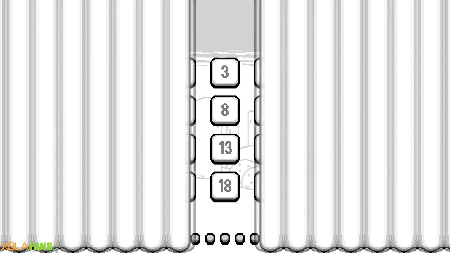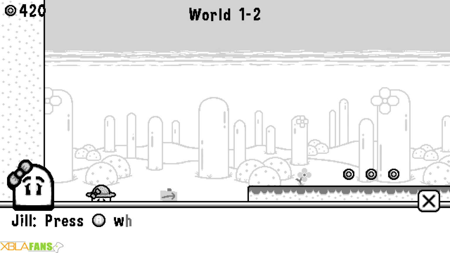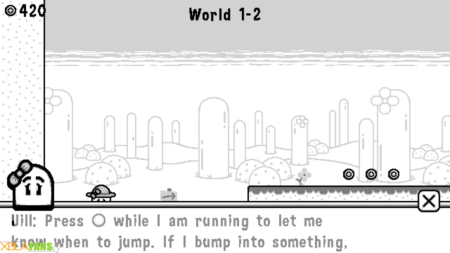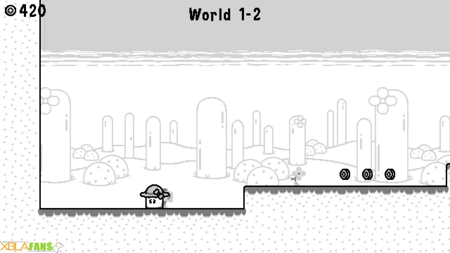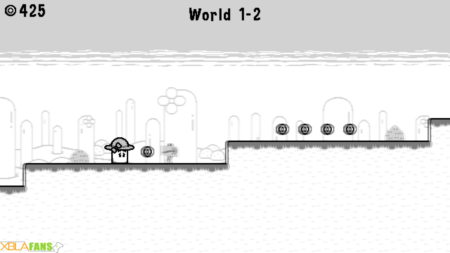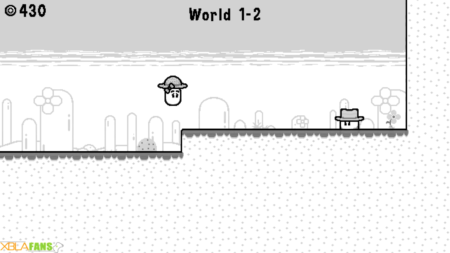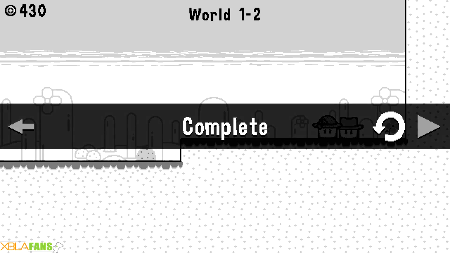We're actually going to start at the second level of the first world, so I can show you how simple it is and the main stuff. So, you hit A, and you're going back and forth until you hit a wall. The point is, you're jumping. And that's about it for the first handful of levels. So that was the best way to show that off.